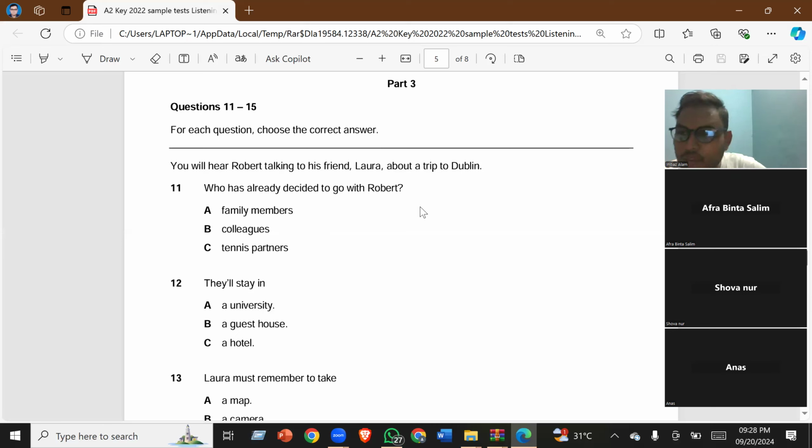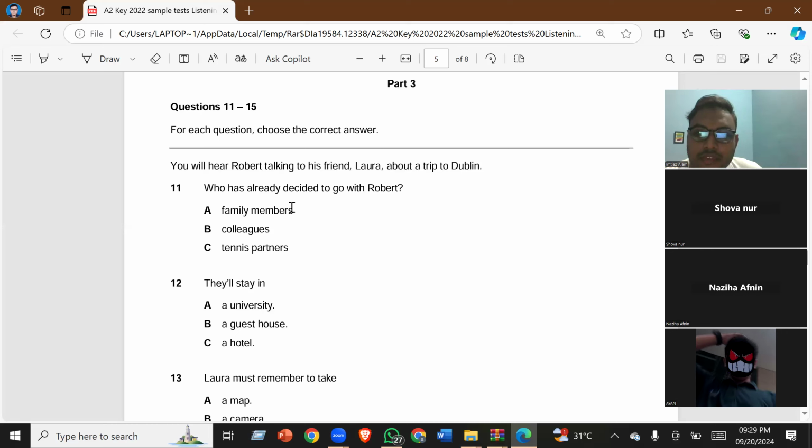In my previous class, I have already taken a class on PET, okay? This is about class 8 and 9. I have told them also, this is the same drill and the same tricks. Whenever you see this type of question, and whenever you see 3 or 4 options, then you have to identify the keyword or the main word. So can anyone tell what a keyword is all about basically?